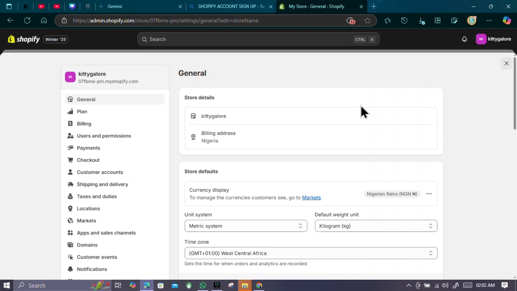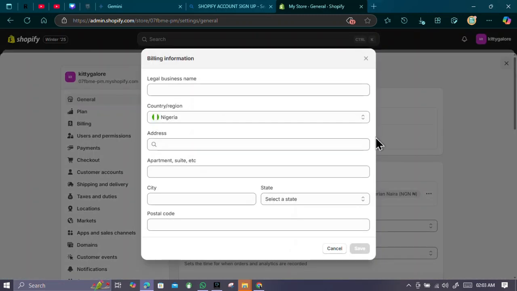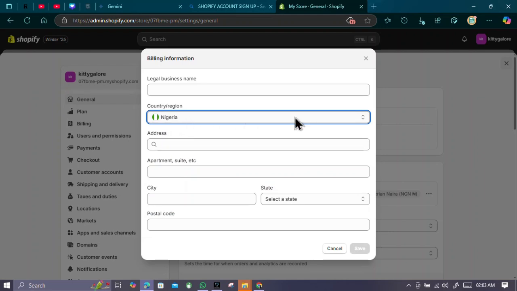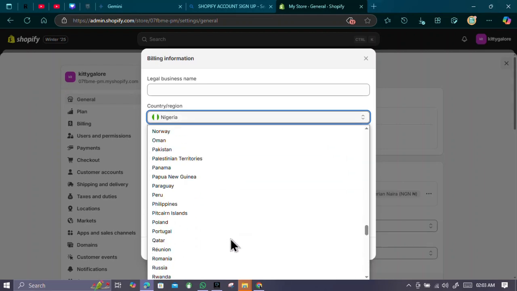It's quite simple. First of all, log into www.shopify.com with your credentials until you get to the home page, and then from here you click on General. Then from General on the right here you click on Billing Address. The pen or the pencil that's next to it is for editing. You can see country and region, then you can change the country and region to the one you want. It's as simple as that.